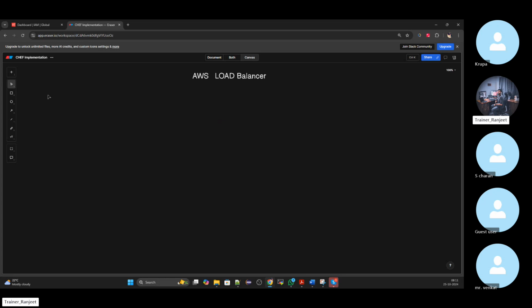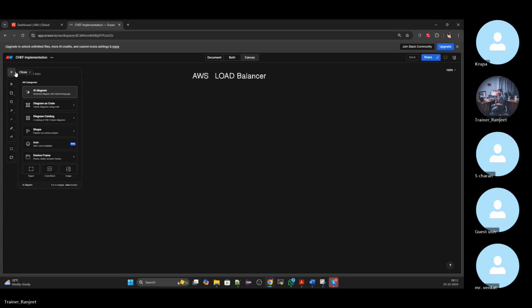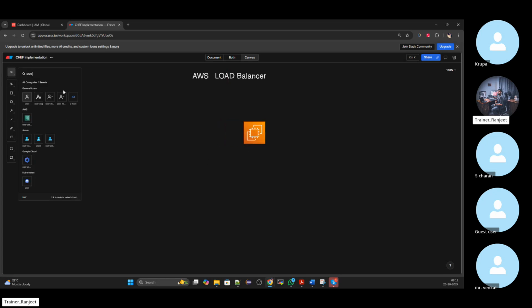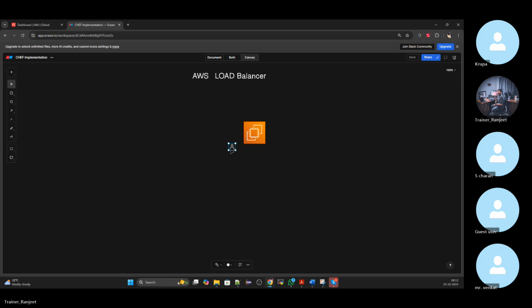So let's start from here. For example, you have one EC2 instance, a general scenario, and one user. This is a user, this is an EC2 instance, and it is connecting over here.